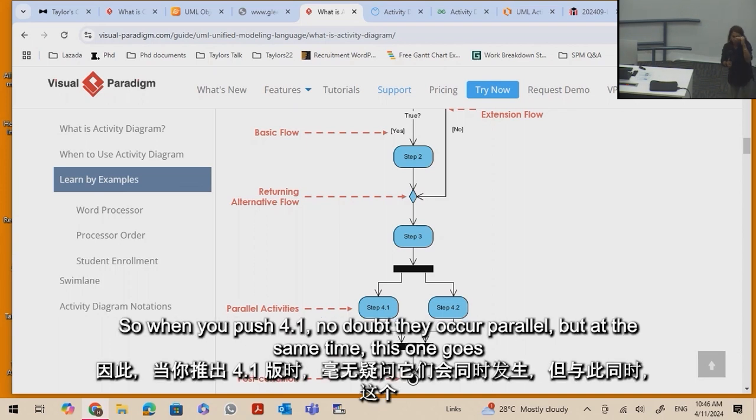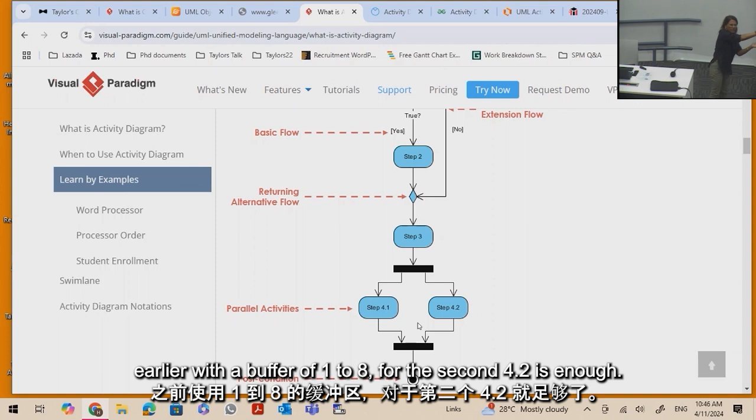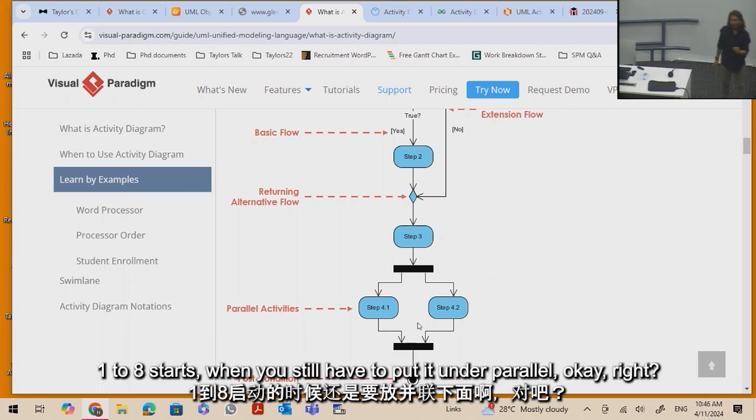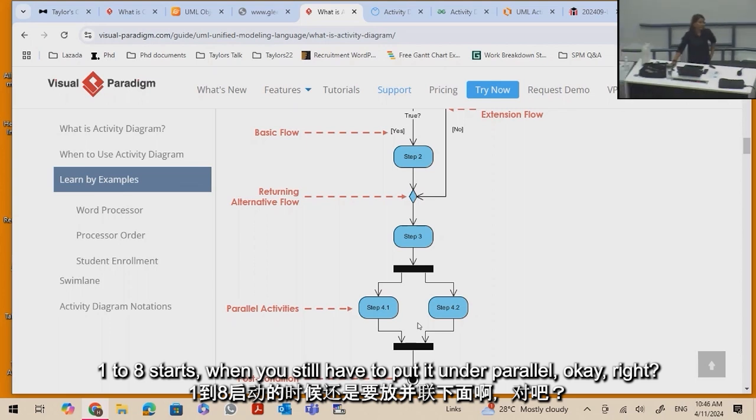So when you push 4.1, no doubt they occur in parallel, but this one goes earlier with a buffer of 1-2 days for the second, 4.2, to come in. It's launched in parallel, but you have to initiate 4.1 first, and then after 2 days of buffer, 4.2 can start. But you still have to put it under parallel activities.